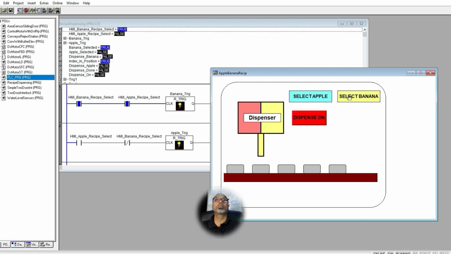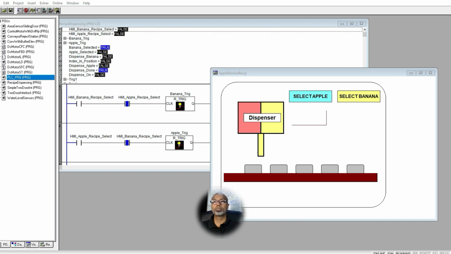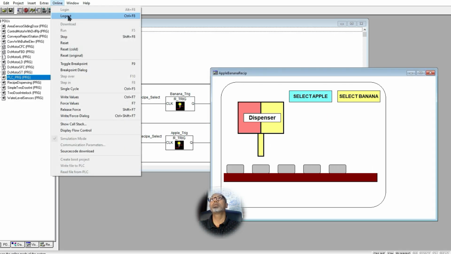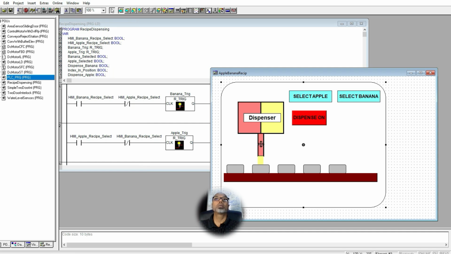Saying that's a stop, then dispense this. Yeah, it might need a slight tweak. See how this is done.